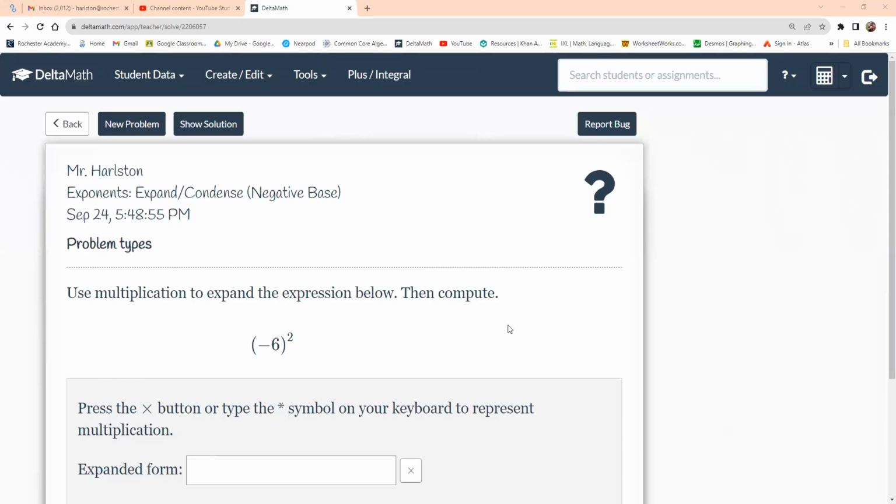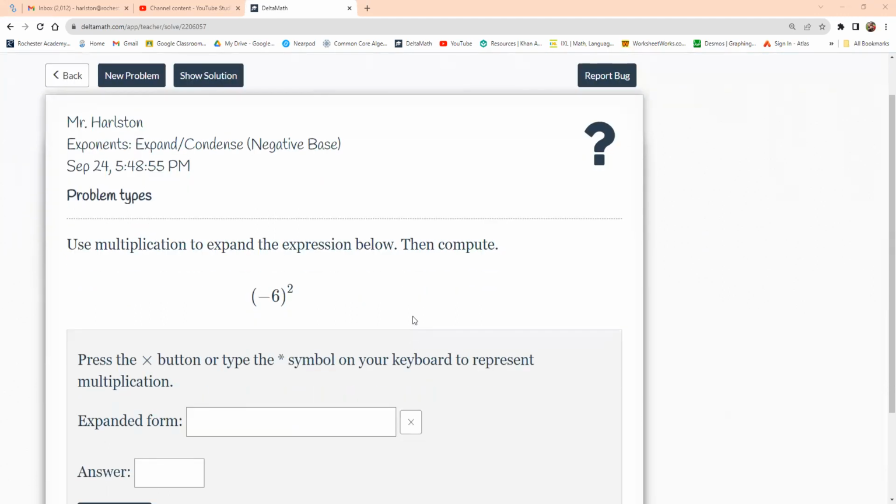Hey guys, I just did a quick video on exponents and understanding what the base is, what the exponent is, and how that works. Now, I'm going to do this one, and the only difference is, in this case, we have a negative base, and I want to show you how to do that. Now, this one, you have to be careful. Whenever you have a negative base, you have to be careful because you need to include the base in parentheses. If you don't, you're going to get the wrong answer.